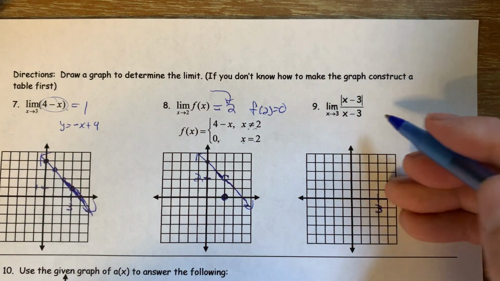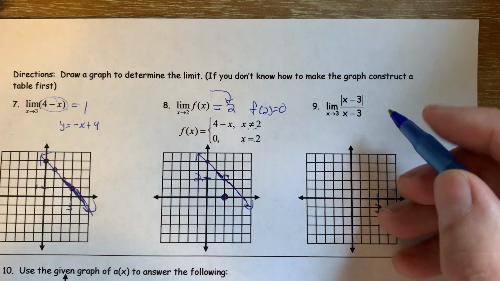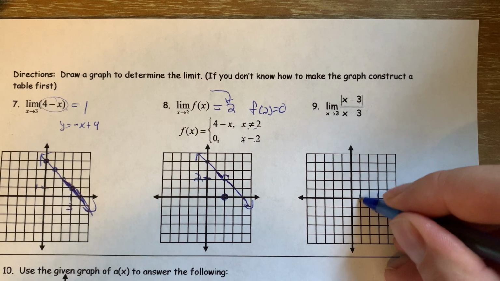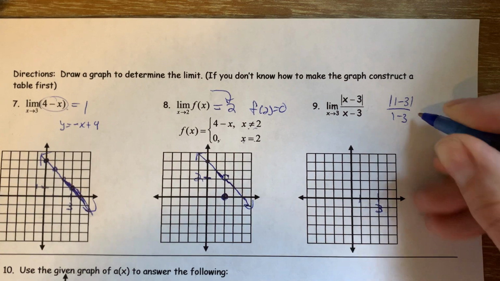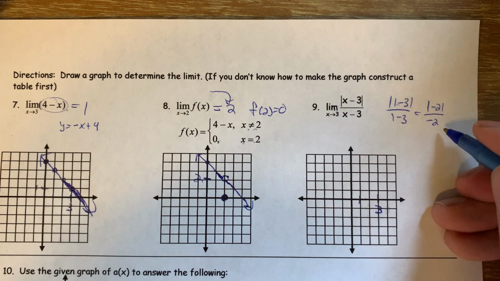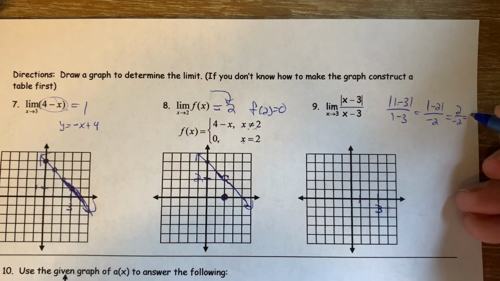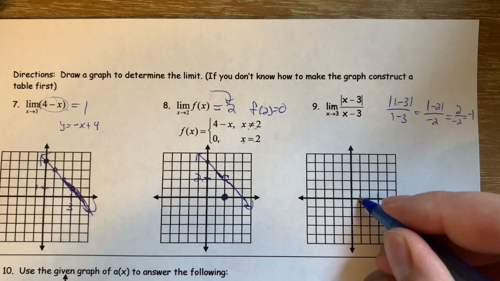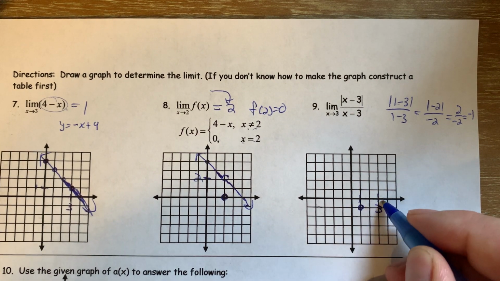Now I just need to pick one point to the left and one point to the right. I don't know if you guys are familiar with this kind of function from pre-calculus or not. You may not have gotten there. One point to the left, so if I pick x equals 1: the absolute value of 1 minus 3 over 1 minus 3. 1 minus 3 is negative 2. So the absolute value of negative 2 over negative 2. But the absolute value of negative 2 is positive 2, and a positive divided by a negative is a negative. So when x is 1, the y value is negative 1, and that will be true for all points to the left of 3.